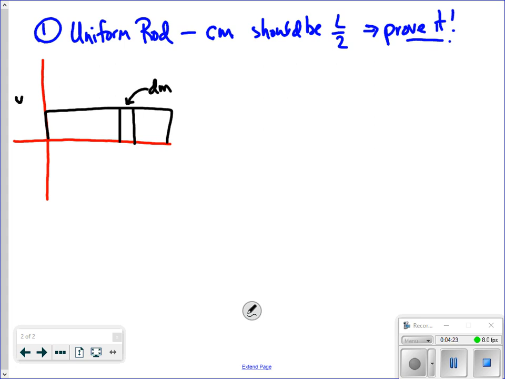And of course, this is my y and this is my x. And from here to here, we're talking about length L. So, you know, these are really equivalent. And that's going to become important for us a little bit later on. Okay, so we're going to take this bar and we're going to slice it up into teeny tiny pieces, and then we're going to add all those teeny tiny pieces together.